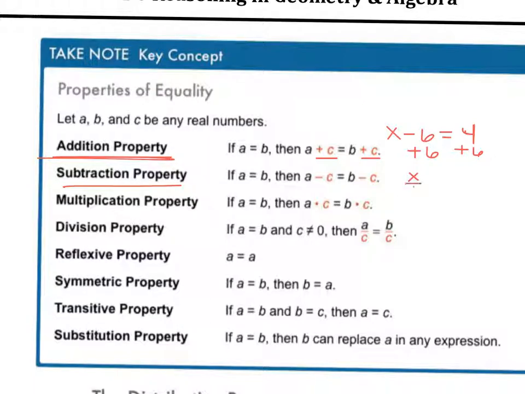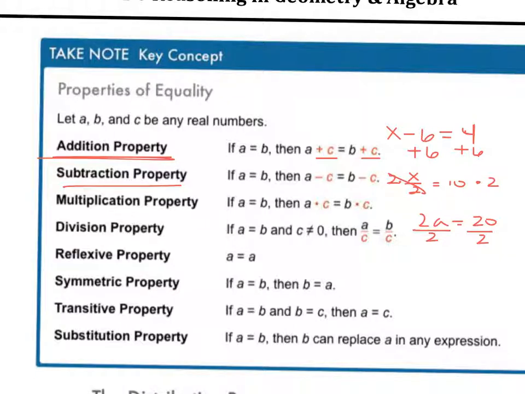The multiplication property is if you multiply both sides of your equation by the same thing. So if I have x over 2 equals 10, what do you do to solve for x? You multiply by 2, right? So if I multiply by 2 on this side and multiply by 2 on that side, that was the multiplication property, okay? And then the division property, you divide both sides by the same thing. If I have 2a equals 20, if I divide by 2 and divide by 2, I will get my answer, okay? That's the division property. Those should not be new to you. You've done those for a long time, okay?